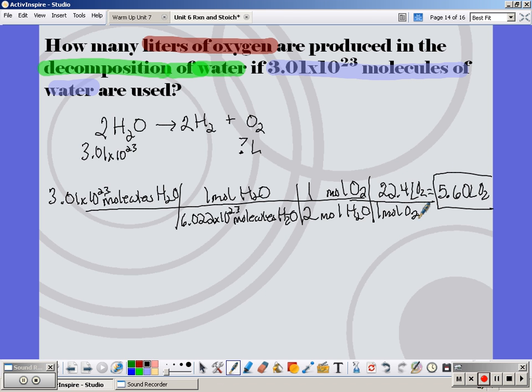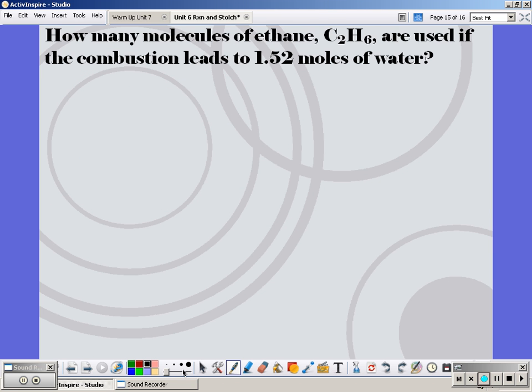So here it tells me combustion. So I know this is a combustion reaction. So I'm going to take my hydrocarbon, add oxygen, and that's going to give me carbon dioxide and water. Balance my carbon first, then my hydrogen. That gives me 4, 5, 6, 7 oxygens. Well, half of 7 is 3.5, and you're not allowed to have 0.5, so now I'm going to multiply all my coefficients by 2. And we're balanced. Read the question.